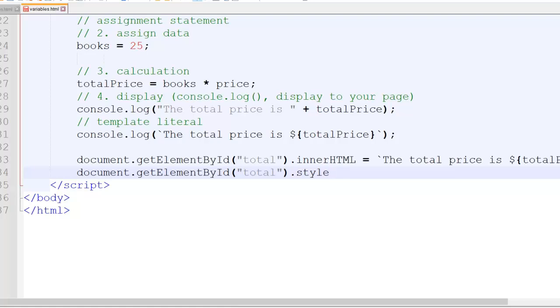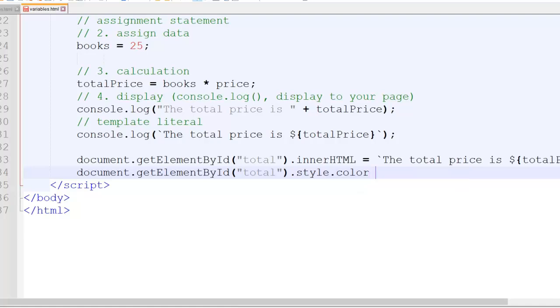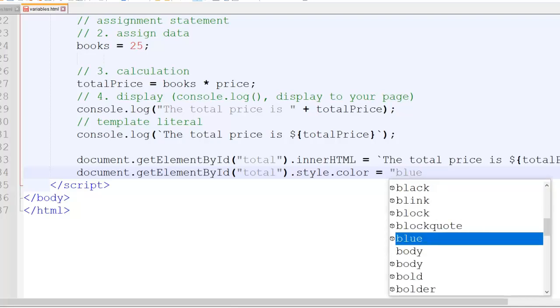And again, I want you to think about format. What are you doing with format here? On the left, you have the element, and from that element now you've drilled down to its style, so you're going to change that one little thing. So on the left is what am I changing, and then on the right is going to be what am I changing it to, right? The value that you're going to change it to. So if you want it to be blue, quotation marks, this is a string, blue.